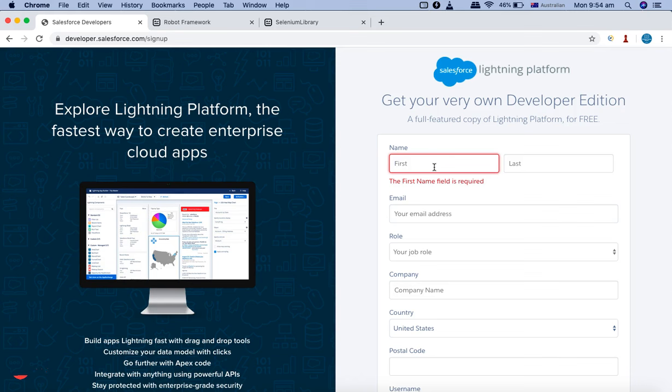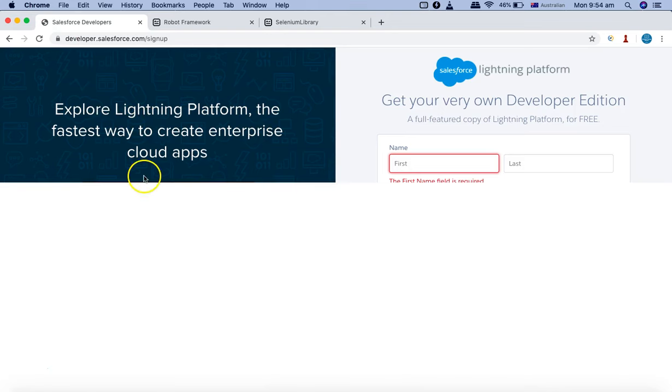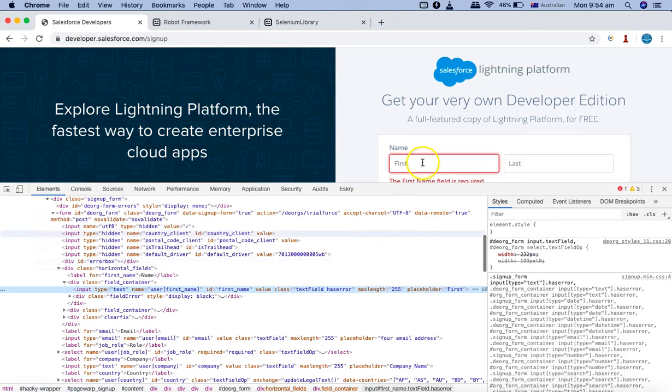And in those sort of cases, it is very important that you know how to build your own XPath. And that's what we are going to cover in this tutorial series. Now, if I want to inspect the web element, I'll just right click on this particular element and click on inspect. Please note that this is the Chrome browser. And once I say inspect, it will automatically highlight that particular web element.